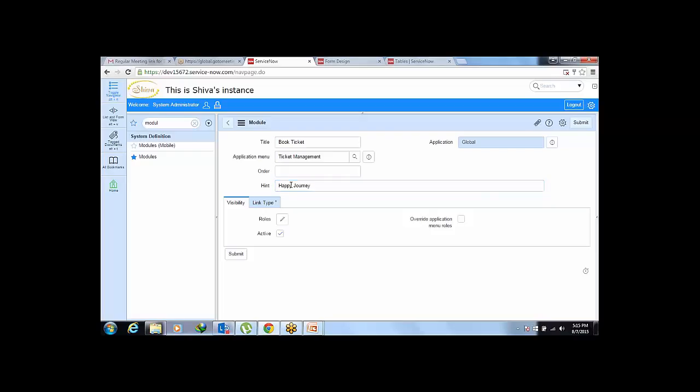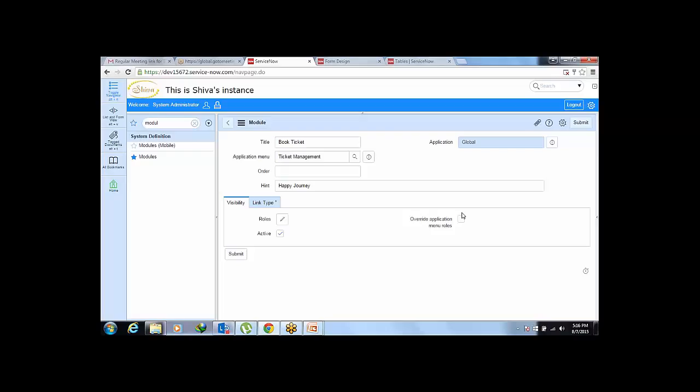So you understood the significance of role here, then active and all, right? Yes. Do you know this override application menu role concept? It decides who can override this application. Let's say a person has a role, but that person doesn't have access to the application, though they have access to the module.